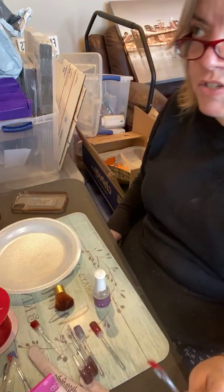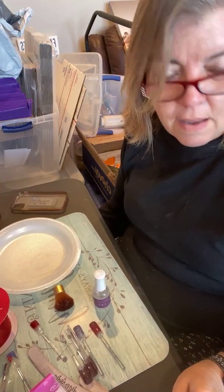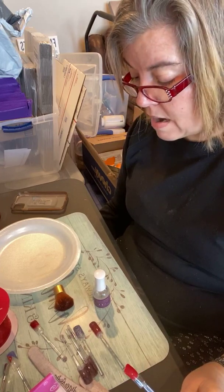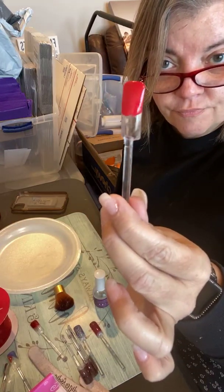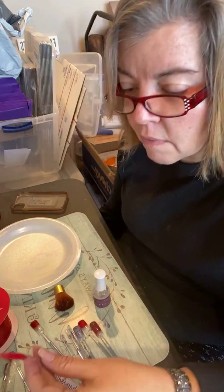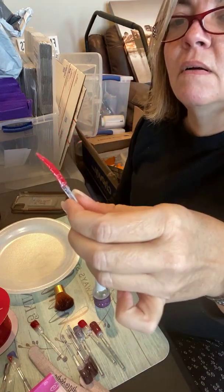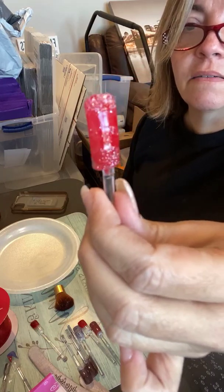We have like a fire engine red now called Aloha. It's a brand new color that just came out that I don't have. They describe it to be a fire engine red. And then we also have the red wine, which is darker than this. And then About Last Night, which I think I have one of those. Let me see. There's another one where I was experimenting with some different glitters over Frankly I Don't Give a Damn. I think that's Disco Fever on the tip there.